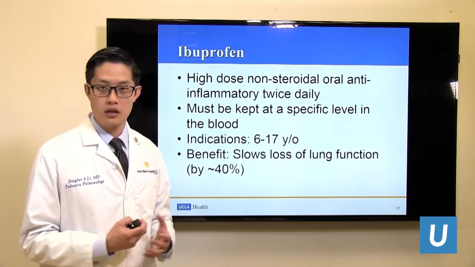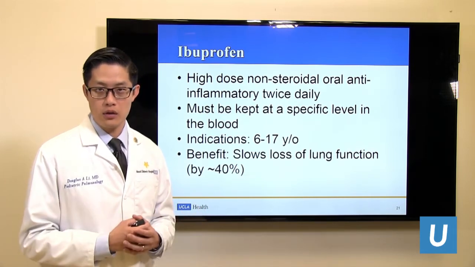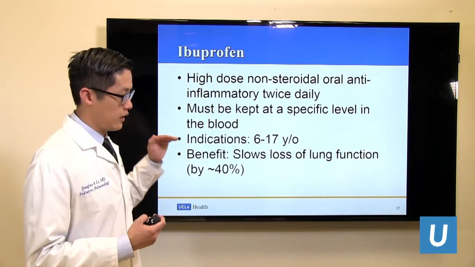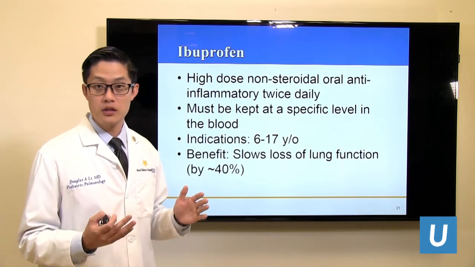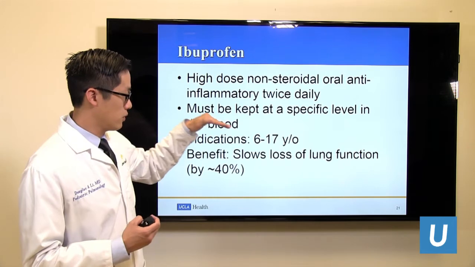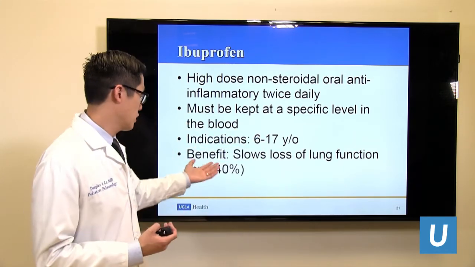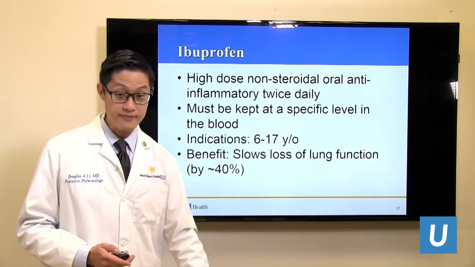One thing that we like to think about is rate of decline. If you think back to what I talked about, 1 to 3% of your lung function is lost per year. That is the general normal decline that you'll see with CF. So decreasing the rate of decline is nice because the slope will be a little more flat, and you can maintain lung function longer. So this is a fairly unique benefit that you get from this drug.